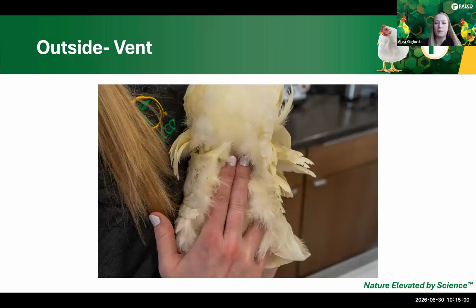Just as a side note, I did want to include this. You can tell if the bird is laying by taking fingers and palpating that area between the pubic bones. If you can get around 3 fingers between those, the bird is actively in lay. So I just wanted to note that as well. Not necessarily looking at a disease challenge there, but it can indicate whether or not you're having a productive bird or a productive flock.